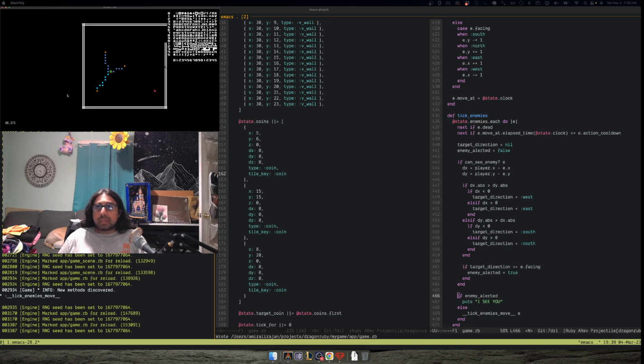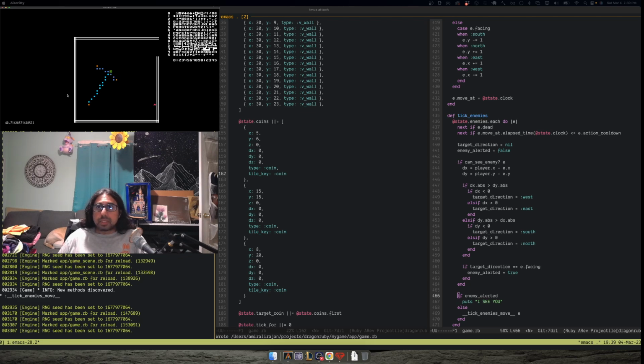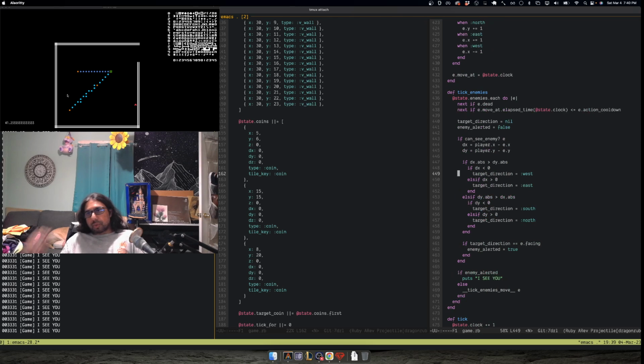So he's about to turn. Boom, he turns. Does he eventually see me? There it is. He sees me. He is alerted. Cool. So once he's alerted, you're done, basically.